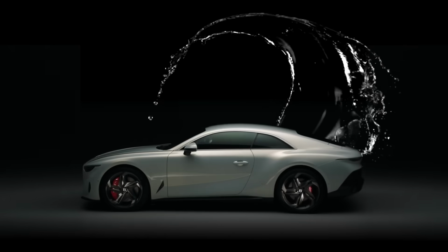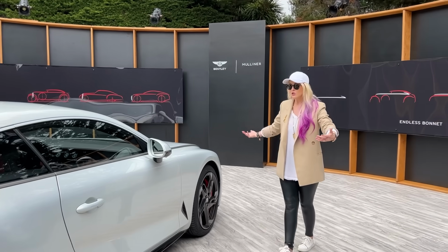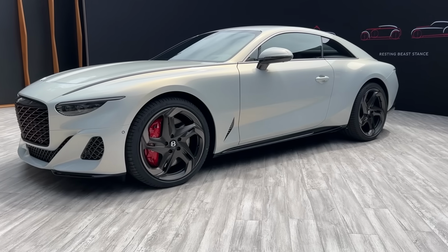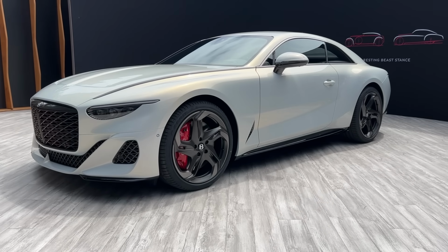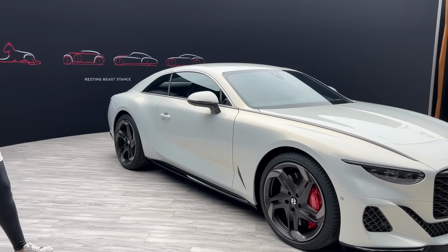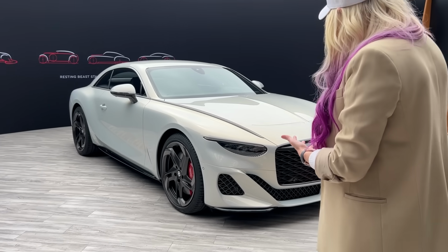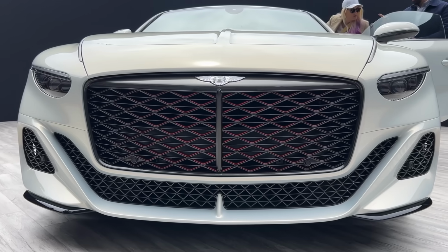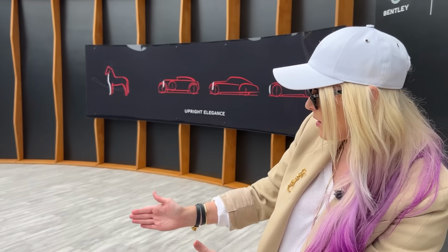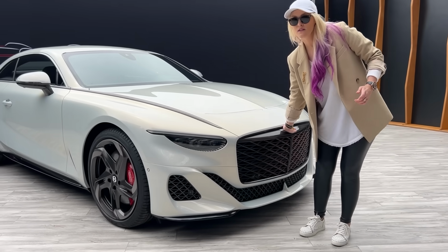So I'm going to go through a couple of those features. There's even gold features inside. Yes, you just wait. I want you guys to let me know what you think in the comments section down below. Does it still look like a Bentley to you? Do you like how sleek and kind of pulled back the look is? For me, from the side, I still think it looks like a Bentley. From the front, because of the headlights and the grille maybe being a little bit more upright, bulky maybe. I don't know, right from this angle, I'm not sure if it looks like a Bentley. Take this away. What does it look like?